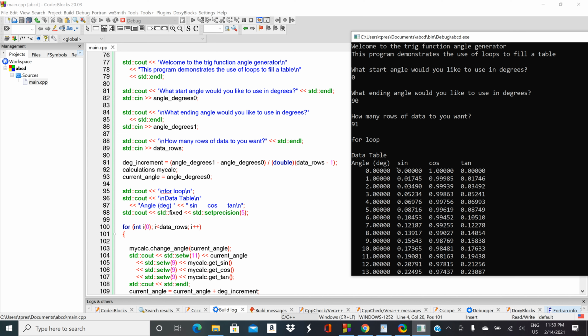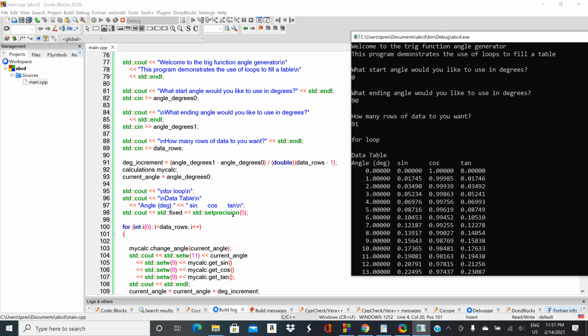And then since we're going to create a table, we want it to always have the same number of decimal places as we go. So we're going to send it that std::fixed, that fixed format flag, to make it show the decimal in fixed notation, and then we're going to do setprecision 5. So since that follows fixed, we're going to get 1, 2, 3, 4, 5 places after the decimal for each of these numbers. Once you set this once, then it's in there, and every time you print out, it's going to continue with the fixed flag set and the setprecision of 5 set.